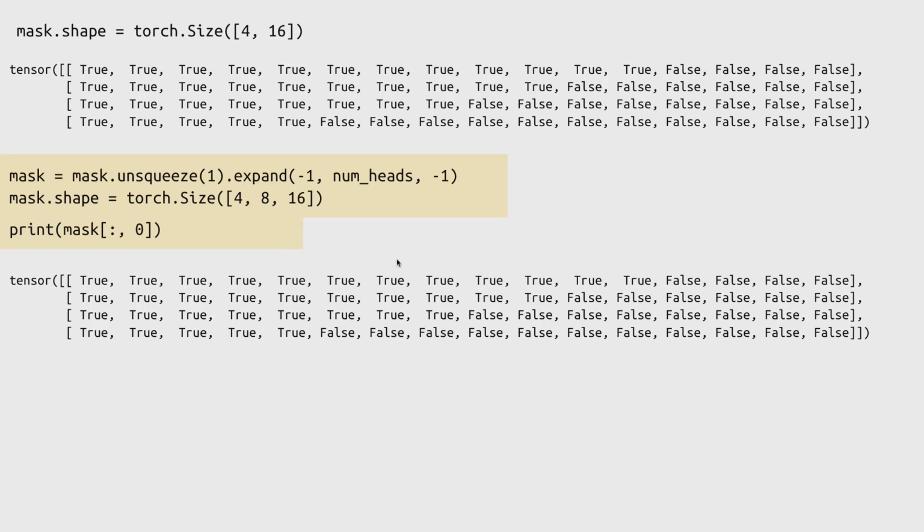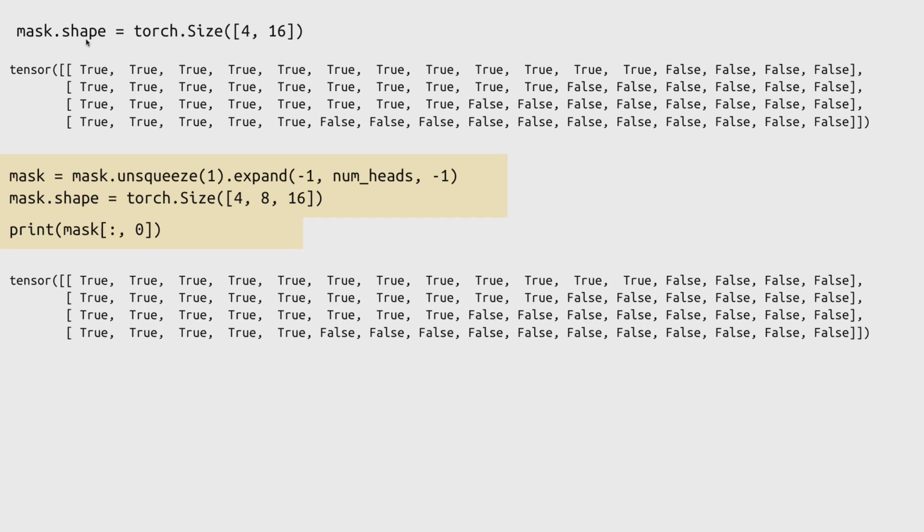However, that was not the most intuitive way of seeing it, although it was helpful to get me started. What I ended up finding the most interpretable was that I take all of my batch items, so all 4, and then I just look at the first attention head. So here I'm looking at all 4, and then instead of all 8, I'm just looking at one of these, the 0th item, and then I'm looking at all 16 items in the sequence. And this now makes sense.